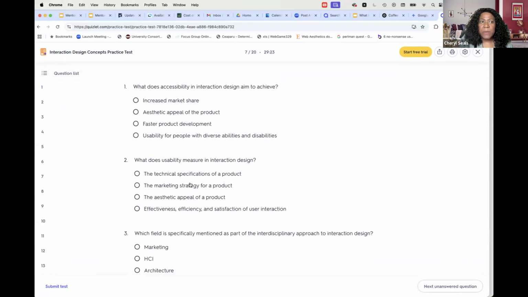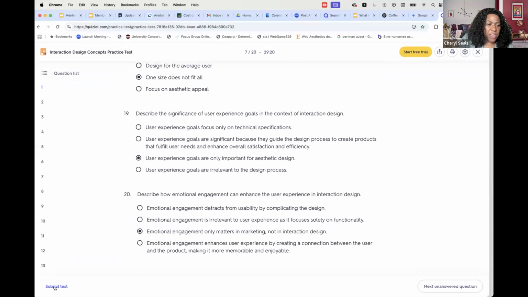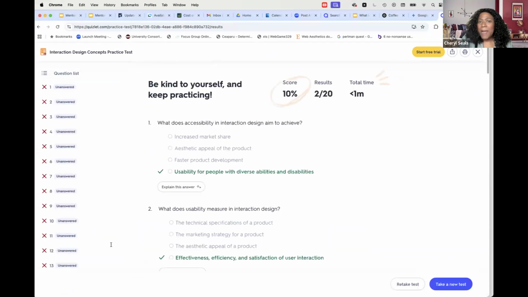we submit this at the very end, submit your test. I probably missed all of those, but it automatically grades these. Sometimes you would have your students go through this practice quiz. You would have them take a snapshot of this so that you can validate that they went through and completed this information. Okay.